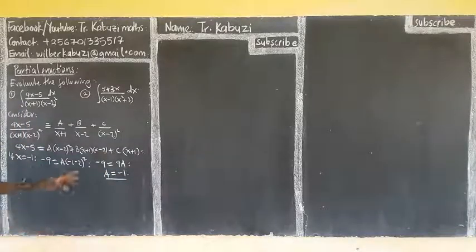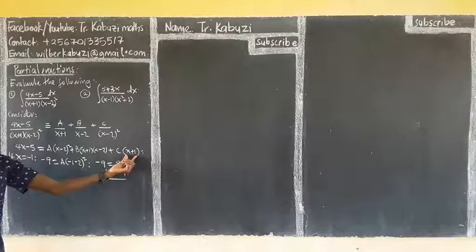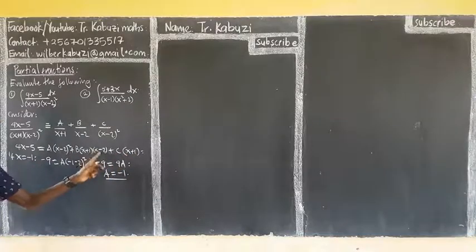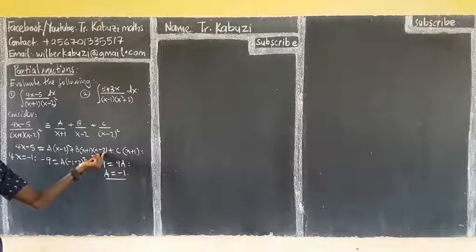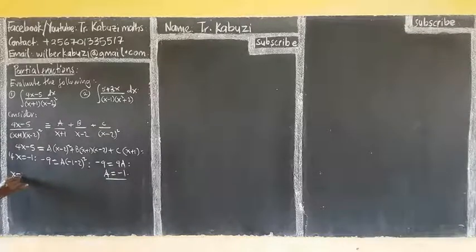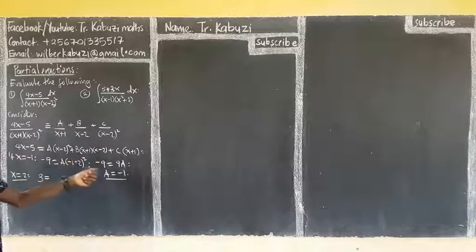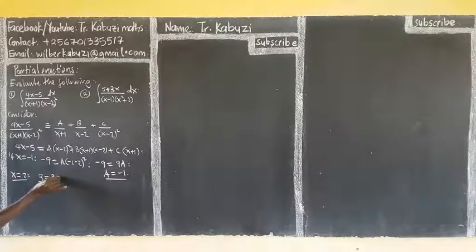So after getting a, I'm missing b and I'm missing c. To get c, which bracket is missing on c? You see the bracket of this, so you equate it to 0. When I equate x minus 2 to 0, I get x as 2. So when my x is 2, I'll be having here 2 times 4, that will be 8, minus 5, that will be 3, equaling c. When I put 2 here, it will go to 0. When I put 2 minus 2, 0 times this is 0, I'll be having 2 plus 1, which will give me 3c. So that my c will be 1.